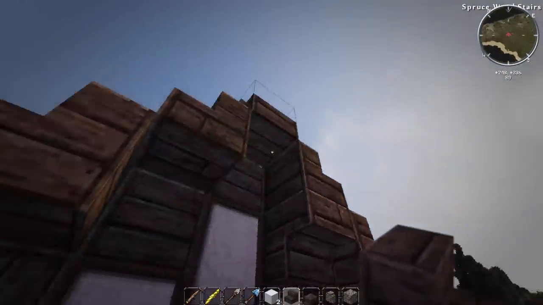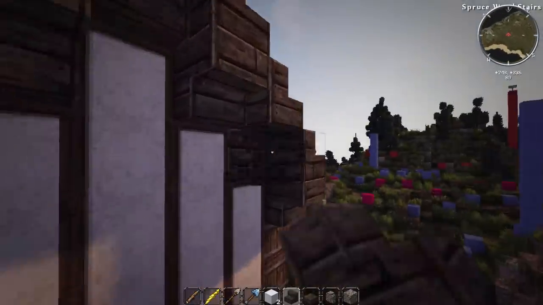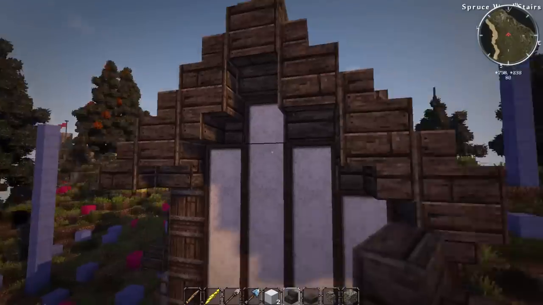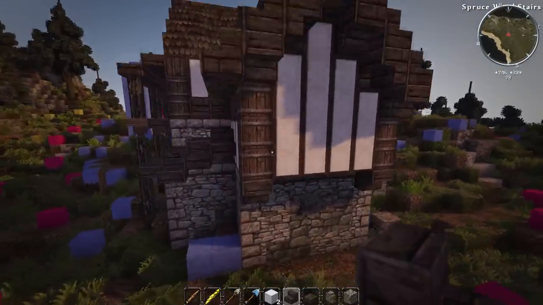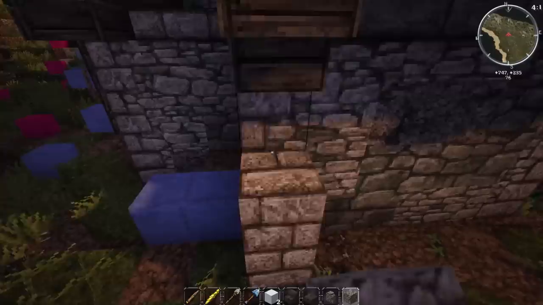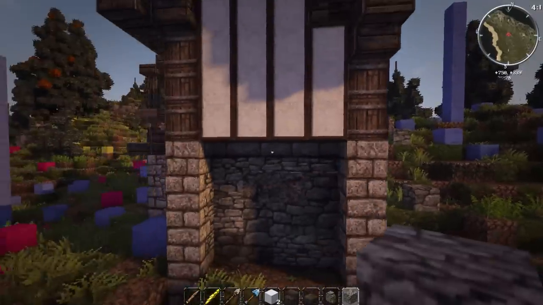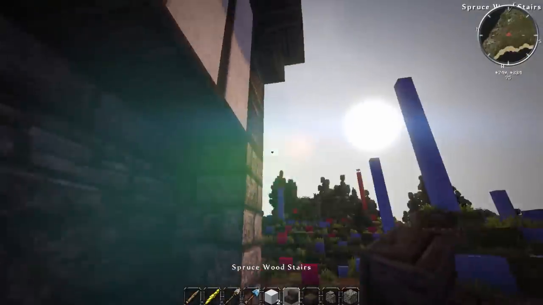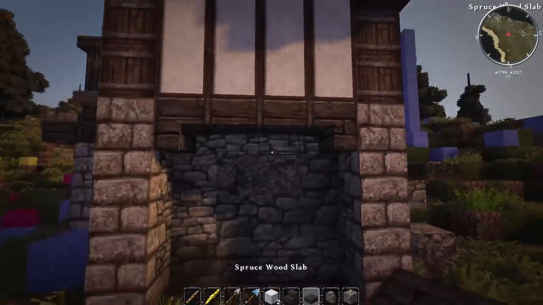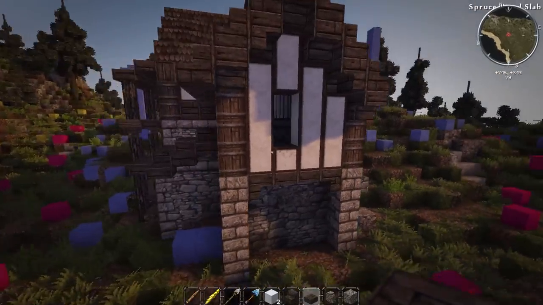We're just gonna do this all the way up and all the way down. Maybe do a little bit of breaking up along there. There we go. Okay, that's not too bad. And then another thing we can do is do that all the way up. That way we can do this and that. And then we can put a little window there. Perfect.